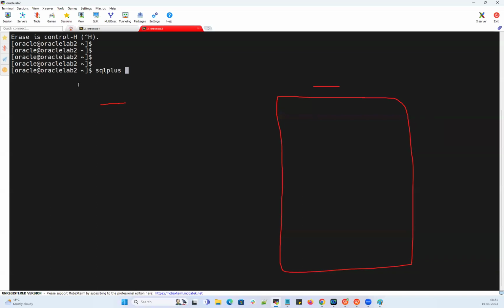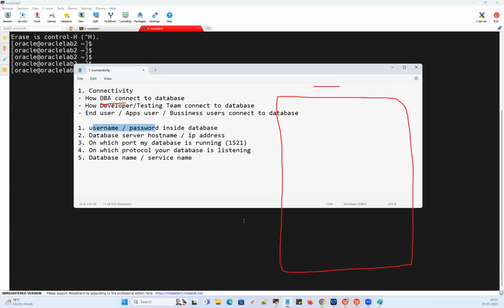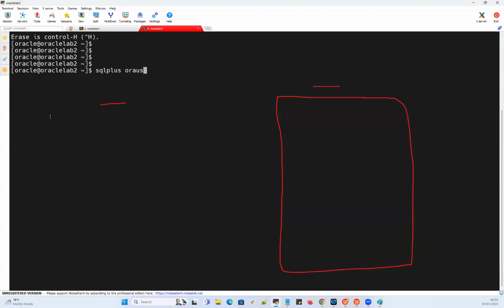I installed Oracle software on this Lab 2, because of that I got this built-in tool. Otherwise, you need to install whatever tool you need, SQL Developer or Toad. So now I'm going to use SQL Plus, and first, I know my username and password inside my database: Vara user1, followed by Vara user1 as my password.